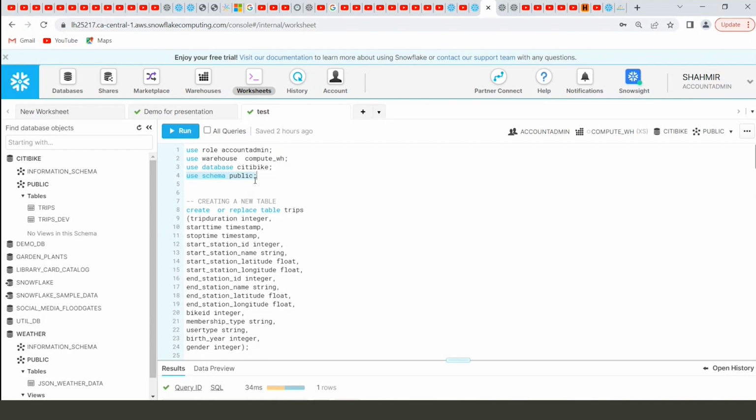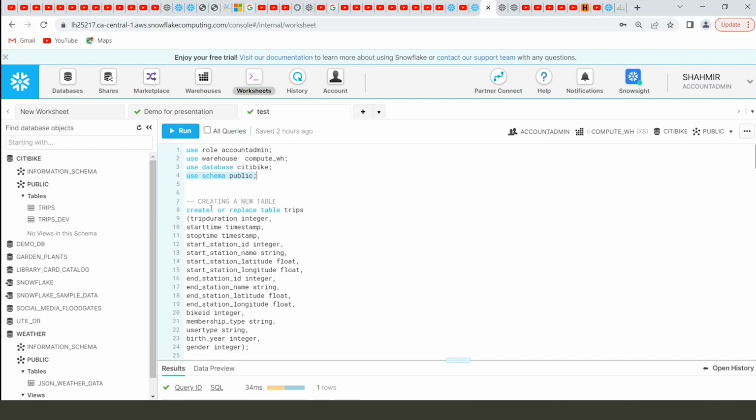So the first rule of troubleshooting is that you need to look at your role, because maybe you created that database or table when your role was sysadmin. If you had created that database using another role, then a person with a different role won't be able to see it.